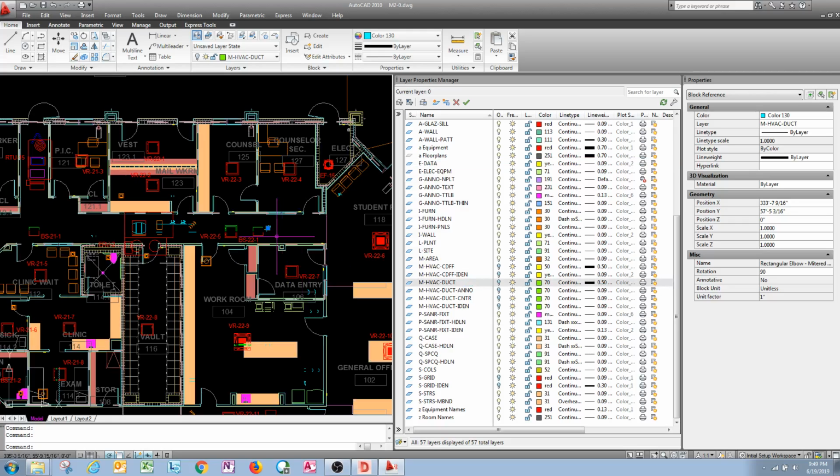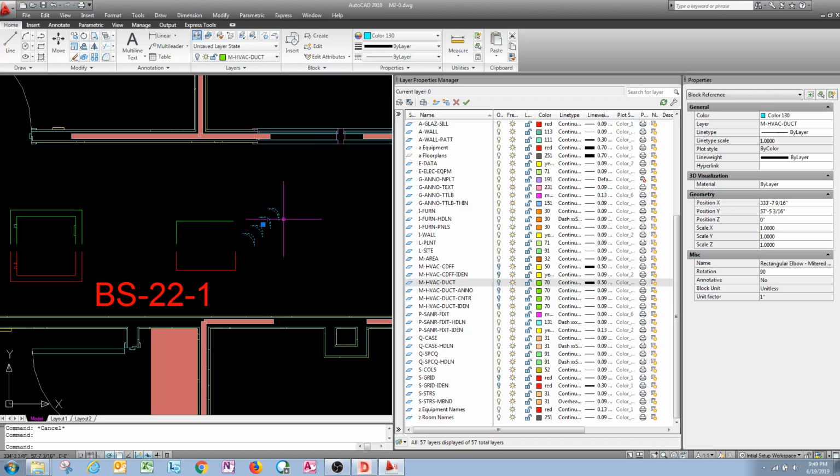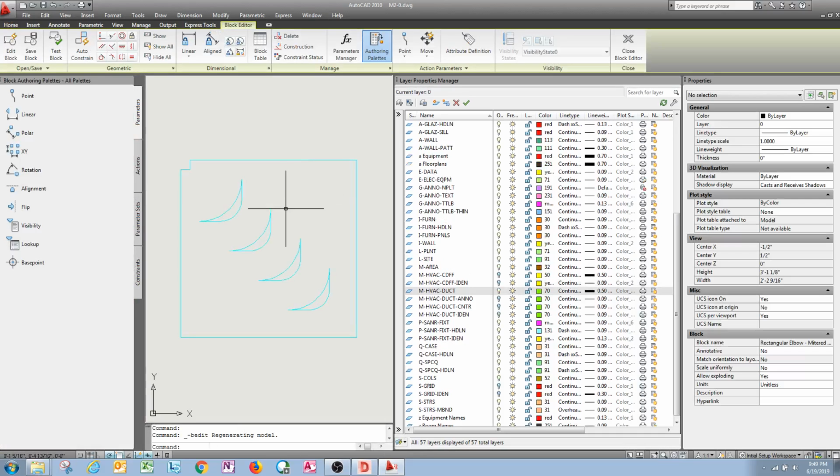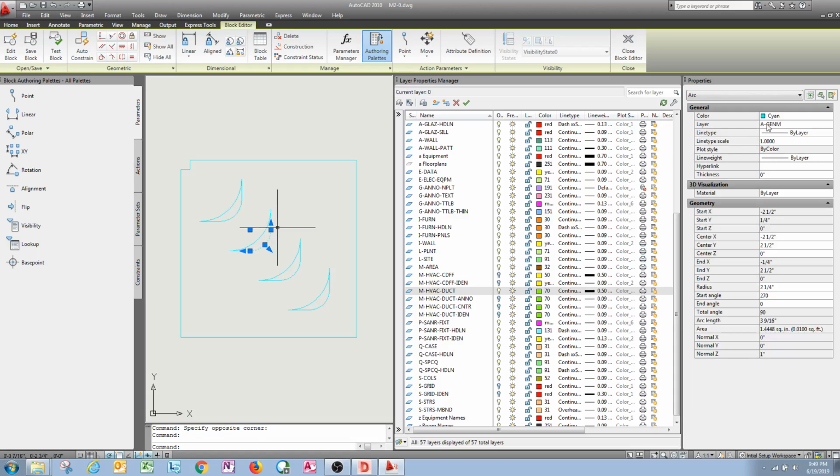Oh, okay. So one thing you'll notice is that you might find some items in here that look like they're on this layer, but you've already hidden the layer and they're still showing up. The reason for that is it's a block of other shapes. So that block exists on this layer, which we have hidden, but the other shapes that are making up that block must be on a different layer that's not hidden. And you can go into the blocks and identify what layers they're actually on by going into the block editor.